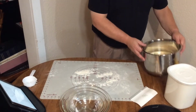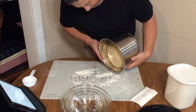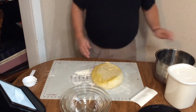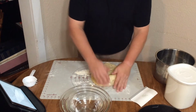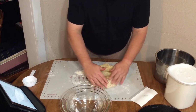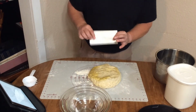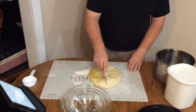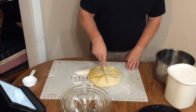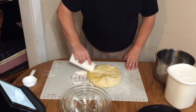Okay, so we're going to take our dough that we've proofed. We're going to pour it out onto a lightly floured pastry mat. Okay, and at this point, it can be separated. So I'm going to use a handy scraper. We need 3 pizzas, and I'm going to attempt to divide it, because they don't all have to be the same size.